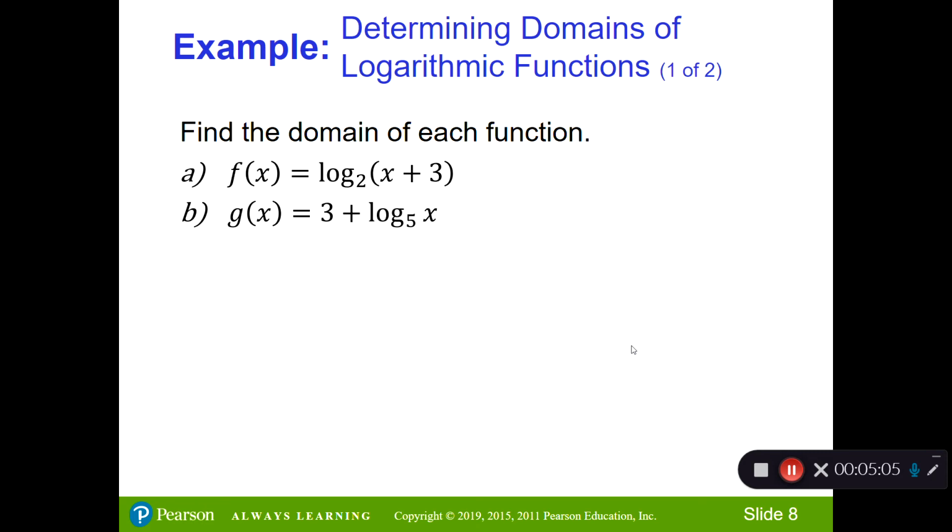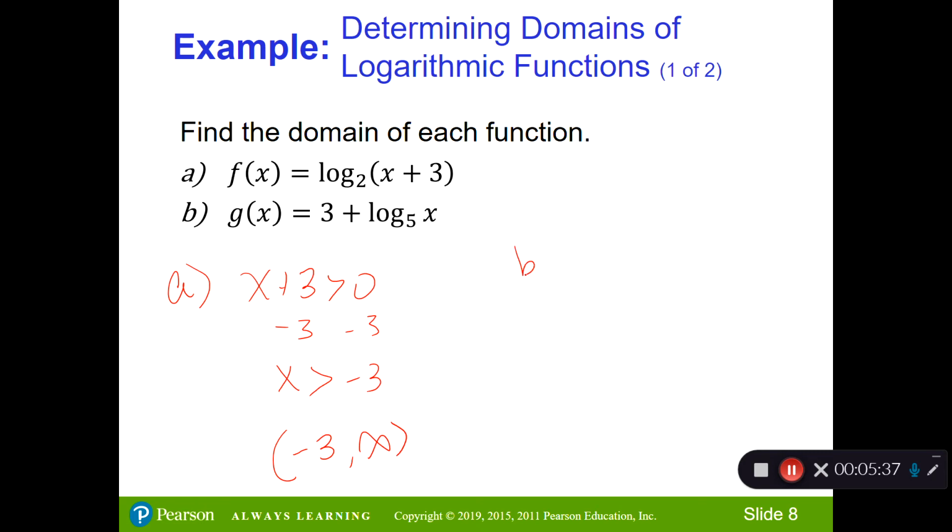So if I have the domain of just log base whatever of x being x has to be greater than 0, then that means when I'm looking at something more than x inside the logarithm, whatever is there, I take it and set it greater than 0 and solve for that. So in this case, I would get x is bigger than -3. That's the interval from -3 to infinity.